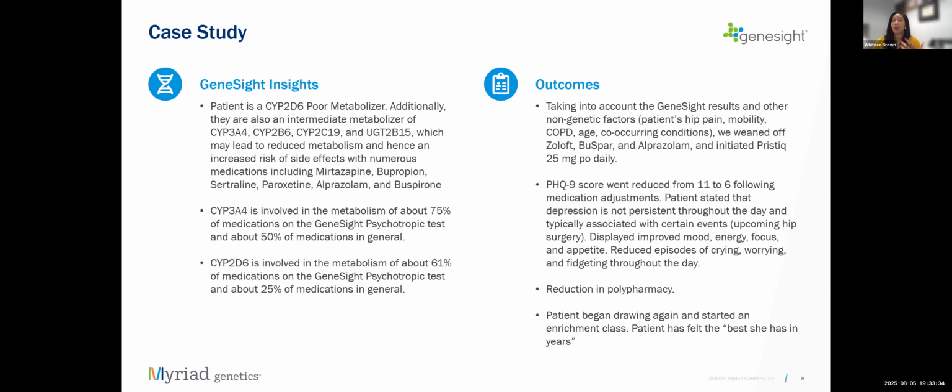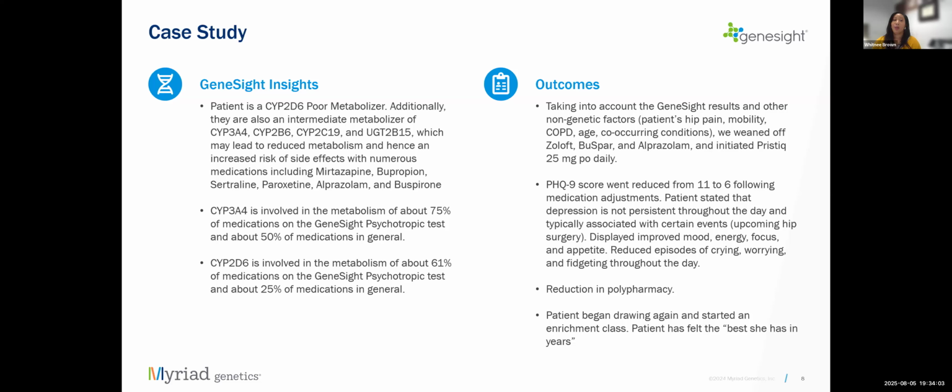And this patient is still thriving. I saw her about a week ago, but prior to seeing her a week ago, she expressed that she had gotten rid of all of the anhedonia, that she had done so well that she looked up an enrichment course on a local community college site, and that she had started going to that just for socializing, just for being present. And she had also started drawing again, which was something that she had previously enjoyed doing.